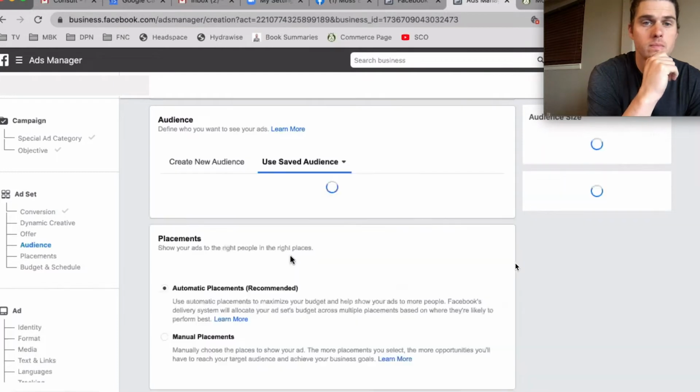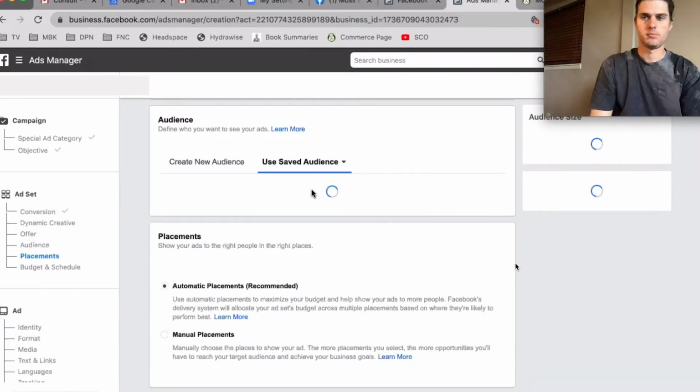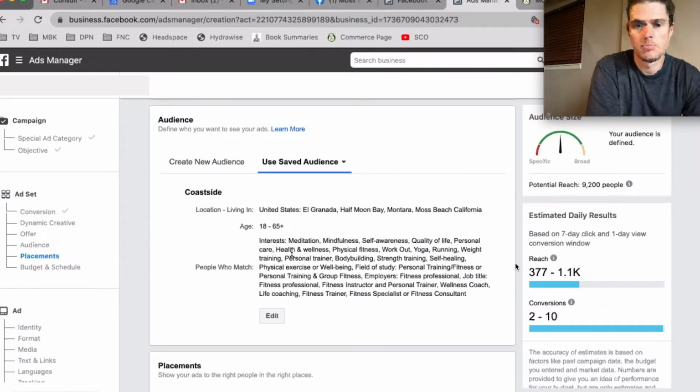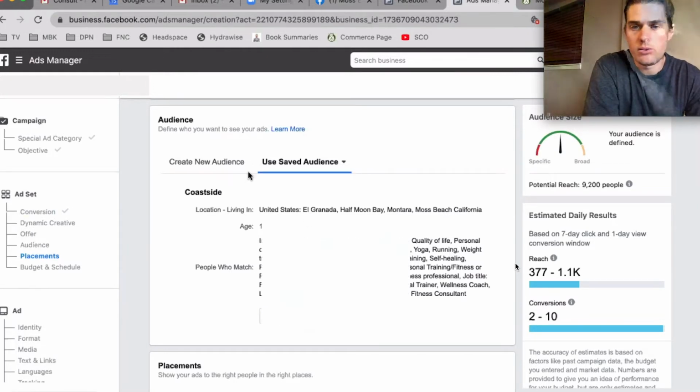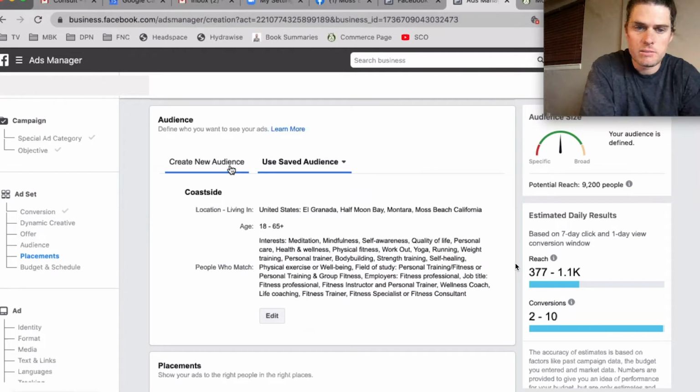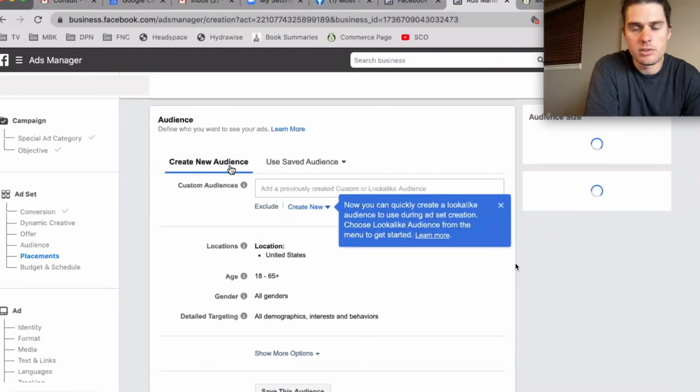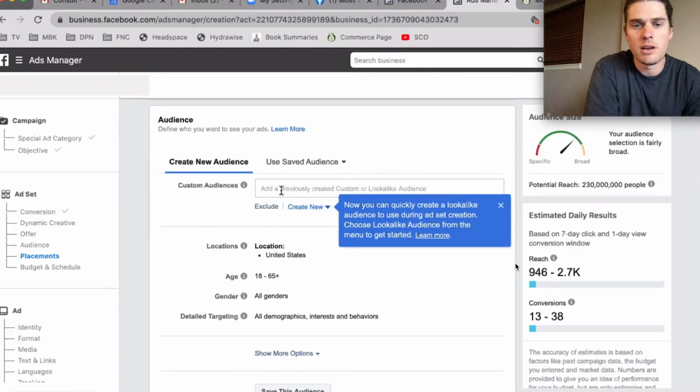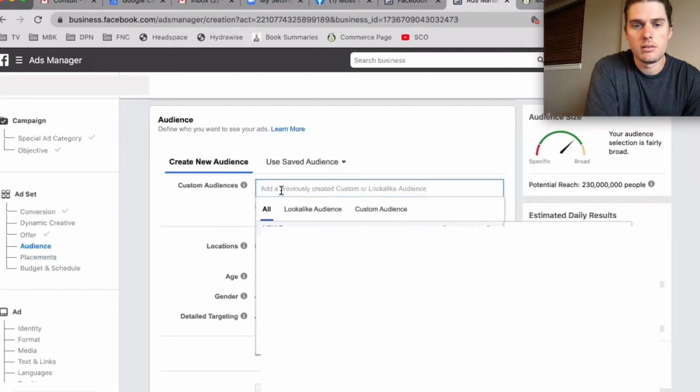So we're going to use this saved audience, and then we might edit it more, right? I would not use the saved audience. I would just start from scratch. Especially while I'm working with you, we can talk over each element as we go.